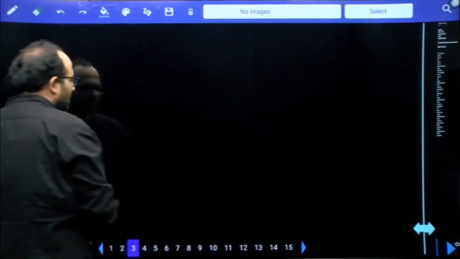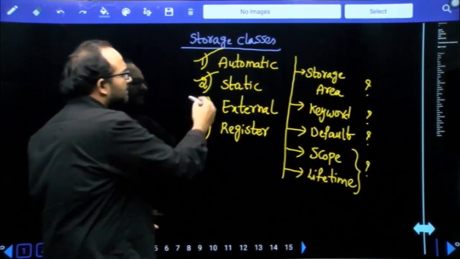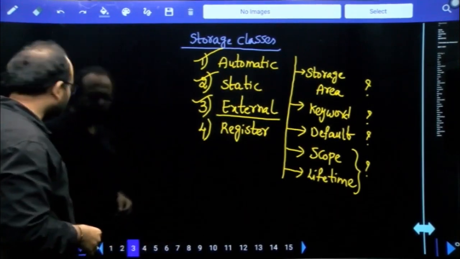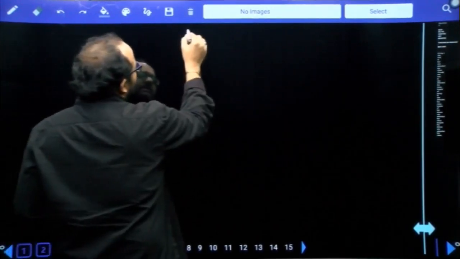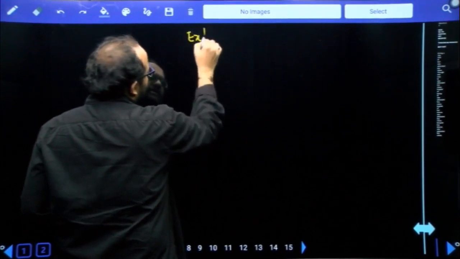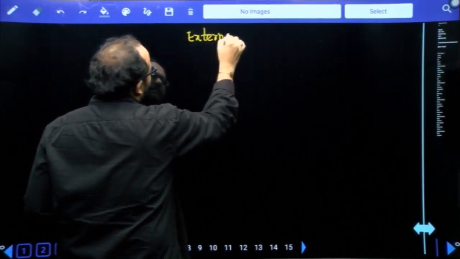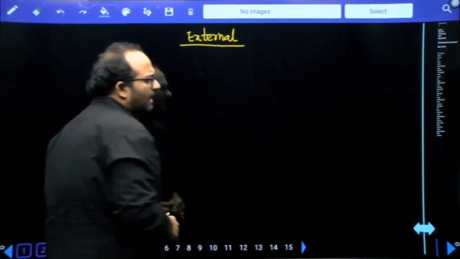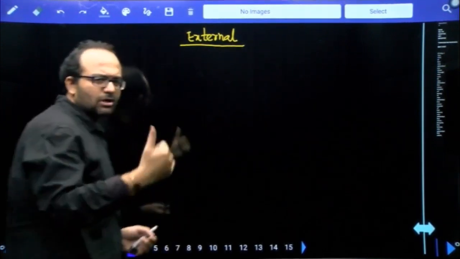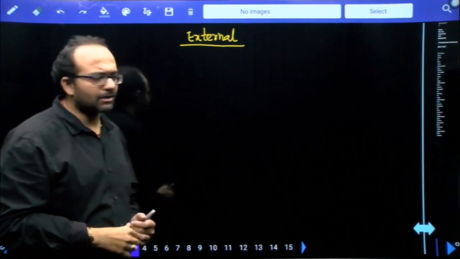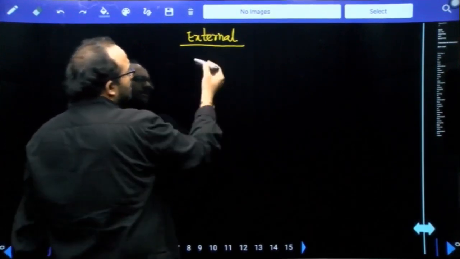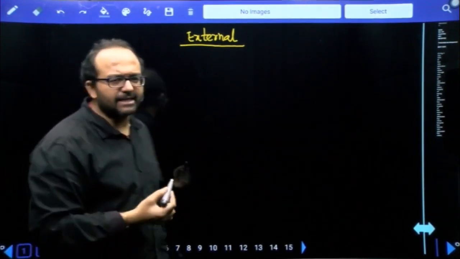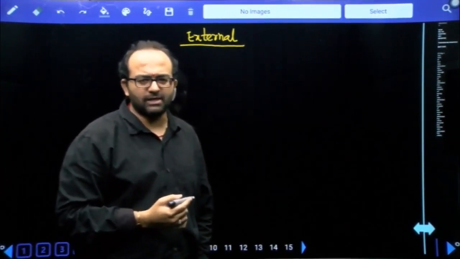Now coming to the third one, external storage class. Okay, so similarly we'll discuss external storage class. The concept of external storage class is similar to the concept of global variables, because all the global variables will be considered as residing in the external storage class by default.